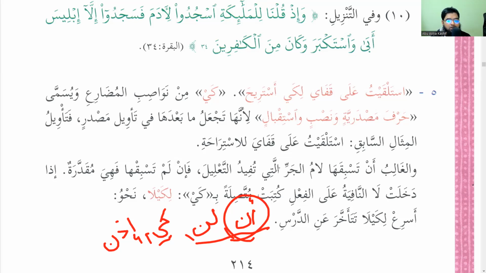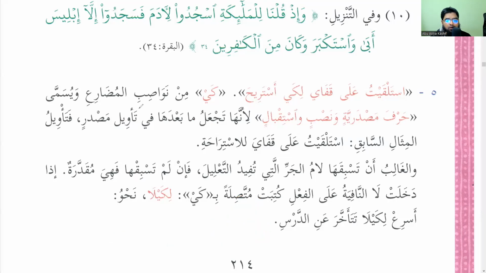It's not directly making it mansub, nor is hatta, for example. We don't say directly it's making mansub. We say it is indirect. There's an mudmara over there, okay? So actually there are many others indirectly which make mansub: an, lan, kai, idan, lam of ta'lil, hatta. The meaning doesn't change when we say it's mansub. It's just that it takes a fatha, or if there's a noon, the noon drops. Nawasibul mudara. The noon drops.